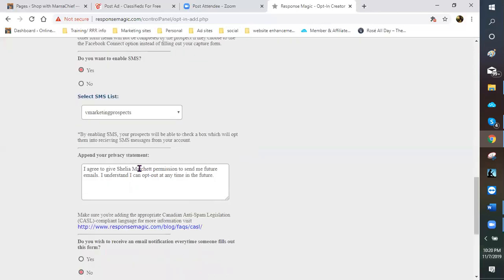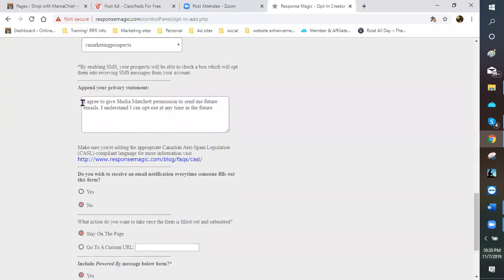Then here's the other thing you want to check out is your agreement. This is what is important because this tells you and it tells them that, hey, you're giving me permission to send you emails and text messages by you filling out my form. So if they come back and say, hey, how'd you get my information? Well, you filled out my form.